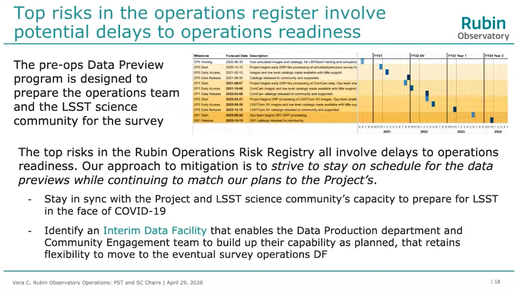In order to execute DP0, we are currently identifying an interim data facility and enabling the data production department and the community engagement team to carry out those DP0 activities. So reprocess images, produce a catalog, provide it to the science collaborations and the rest of the science community, support it and start taking good feedback from you all. Okay, that's all I got. Thanks very much for listening.